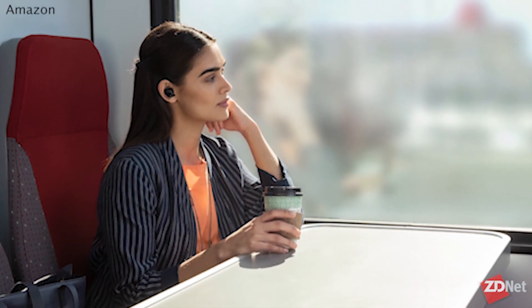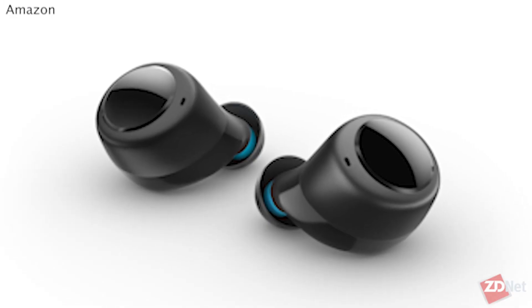What I think is the most exciting thing is the Echo Buds, which sound like AirPod killers — they've got Alexa built into wireless earbuds. Five hours of battery life with dual armature drivers, 20 hours with the charging case, Bose noise reduction built in, and Alexa — all for only $129. The key benefit is built-in noise cancellation, which the AirPods don't have; that technology is taken from Bose, so it'll drown out engine hum on a long flight.